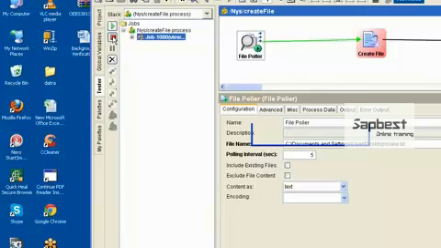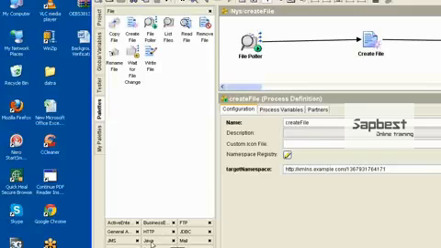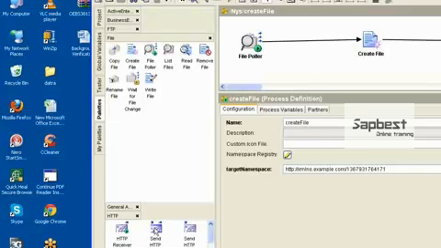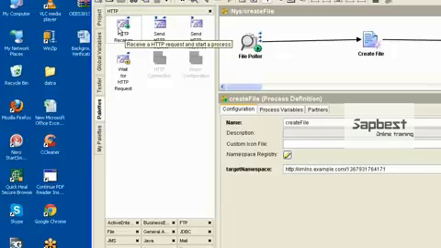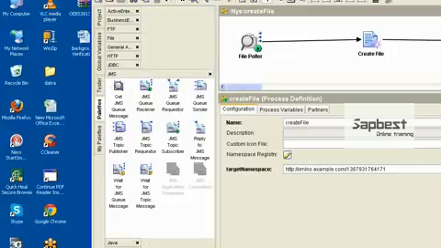So this is the process starter. There are different file pollers. This starts upon a file, or when a new file has come. When you talk about HTTP, there is the HTTP receiver process starter. When you talk about JMS, there you can see the JMS queue receiver. When a message comes, what we have in Java, the same we call EMS. When you talk about RV also, there you can see the RV subscriber process starter.